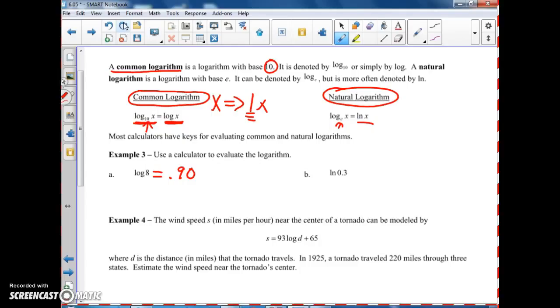Now we're going to go to natural log. Hit the natural log button, put in 0.3, close the parenthesis, and press enter. Then round it to the second decimal place. What are you going to write down? Negative 1.20 is exactly right. It couldn't be easier. These problems are easy right now, and there's lots of calculator stuff with logarithms.